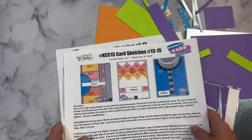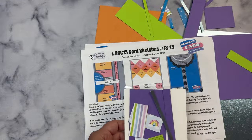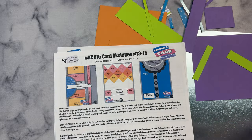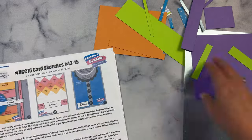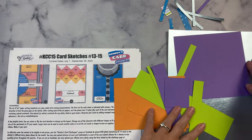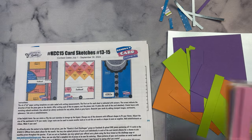So if you know you won't have time to complete 15 cards for the challenge, you may want to tackle just half of the sketches and enter to win the individual sketch prizes. In order to be eligible to win the monthly and quarterly prizes, you will need to complete a set of 15 cards. But I just wanted to show you a way how you could still use the cutting guides and sketches to complete 8 cards.